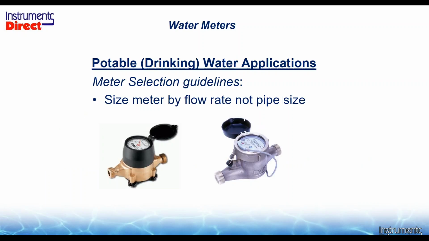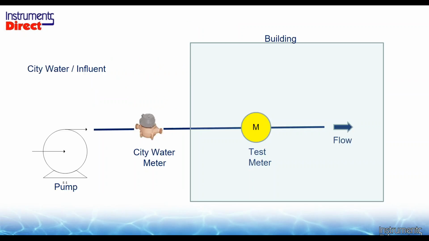So another rule of thumb about selecting and monitoring how much water you're using is to put your traditional water meter in. When you put a traditional meter in, it's important to select the meter by flow rate and not necessarily pipe size. So, sizing a meter by flow rate and not necessarily pipe size. And just to look at this traditional application, where we have a pumping system or a pressurized system that's providing city water into this building. And inside this building, we are going to monitor this with maybe our discovery process.